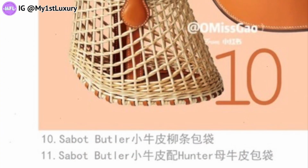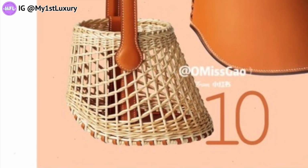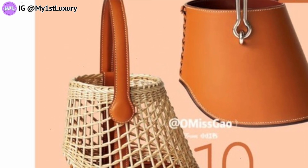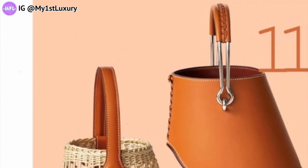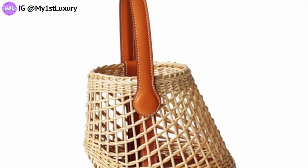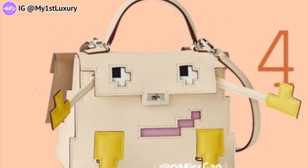2 pictures on the poster look very similar to me, and I believe from what the names are indicated for them, they're the same family. It looks like they're called the Sabot bag, and it's very unique. This year Hermès finally launched a picnic version for the Birkin, so now they're rolling out more styles that's made out of the straw material. Shall we come back to this?